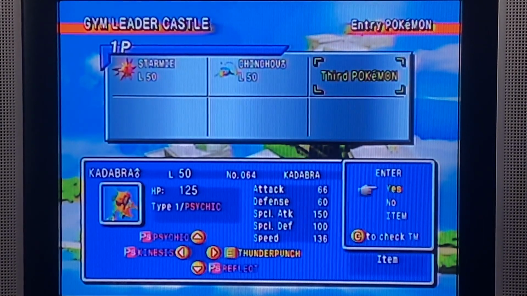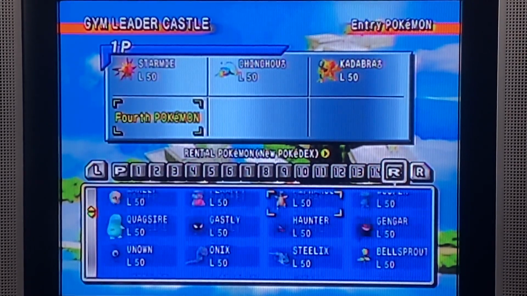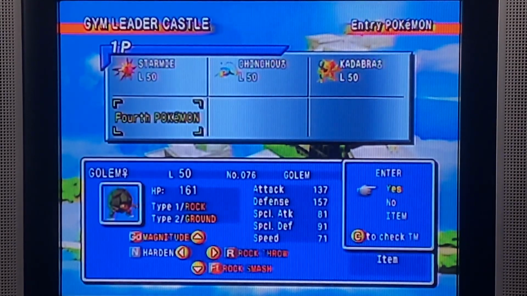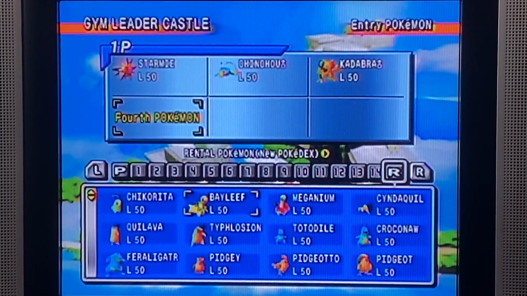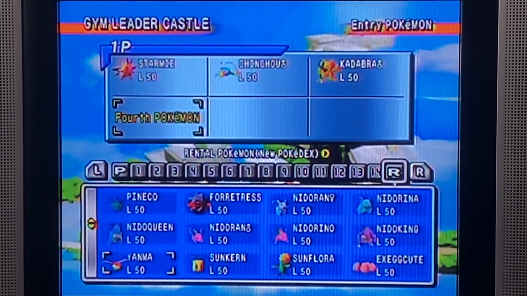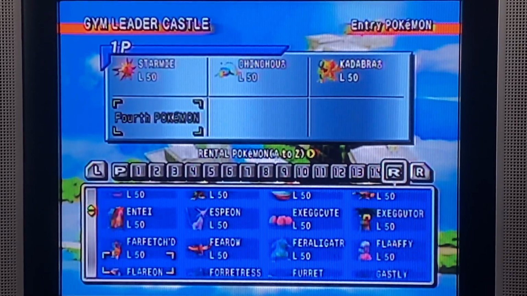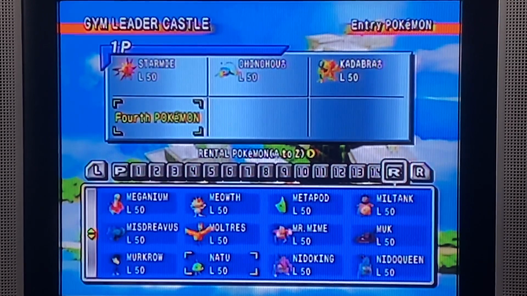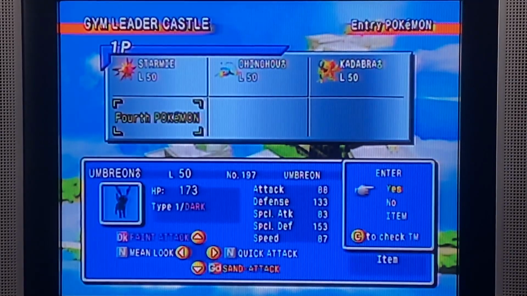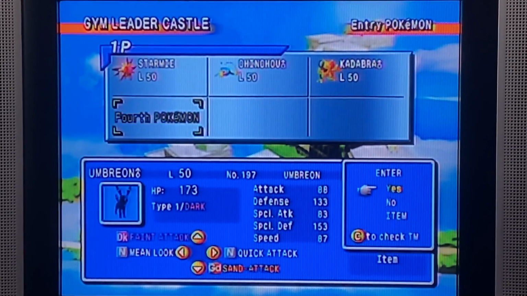Let's see, Kadabra, Thunder Punch, Psychic. That's a good way to start. So I'll do Kadabra without items. Steelix, Iron Tail, Rock Slide. Golem. What does Umbreon have? Maybe we'll put it on the team. Umbreon has Faint Attack, Sand Attack, Quick Attack, Mean Look, which prevents the target from escaping. I'll try it.